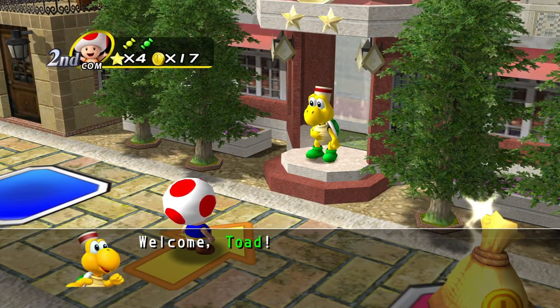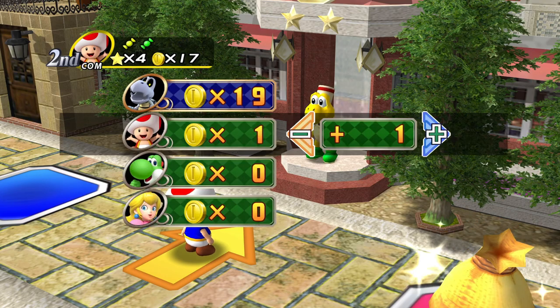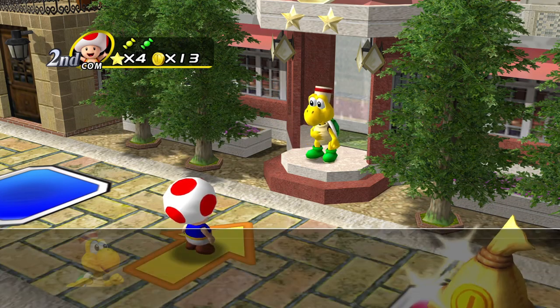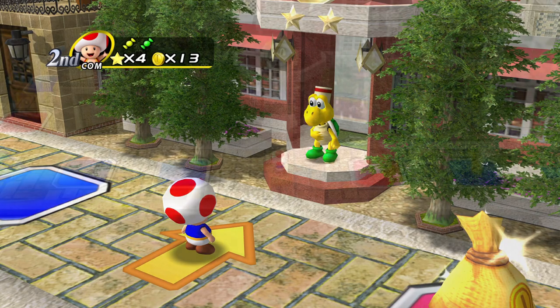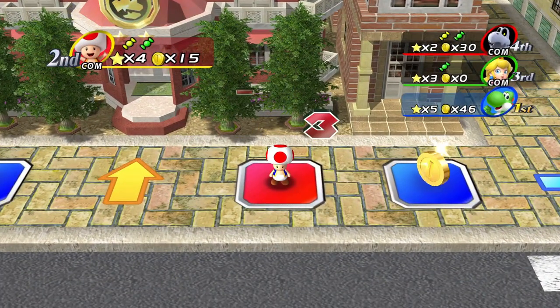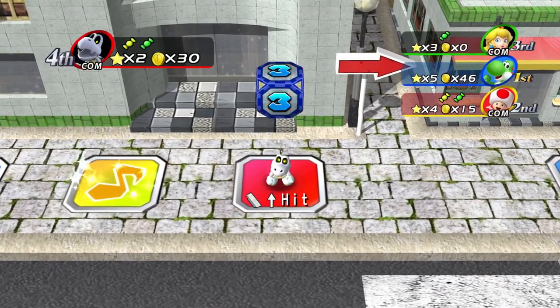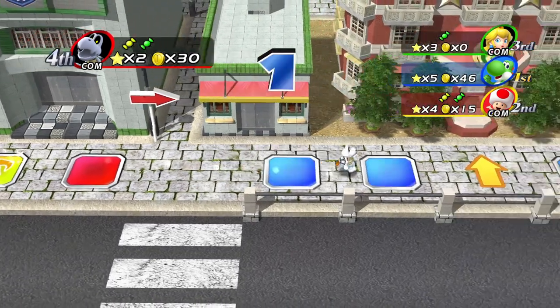Wait a minute. Wait a minute. How many coins do you have to invest for this to be yours? 19 coins. I am so lucky that that landed on Toad, because otherwise, Toad would have stolen that hotel. He could have even made that a level 3 hotel, so Toad would have been up to 7 stars. I am so lucky that that landed on Toad.